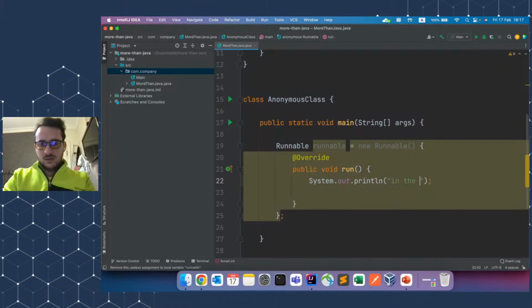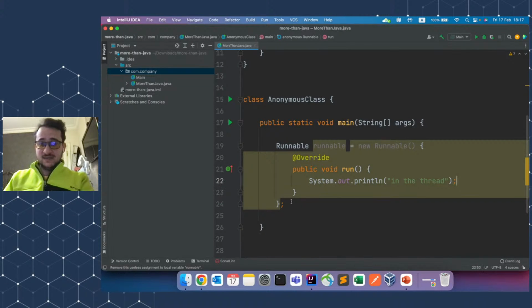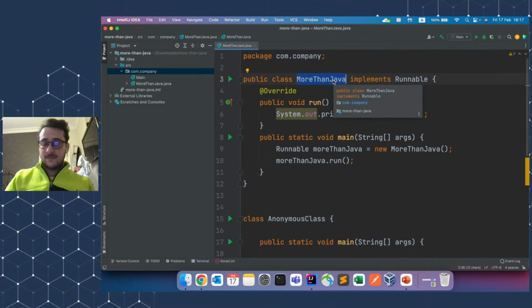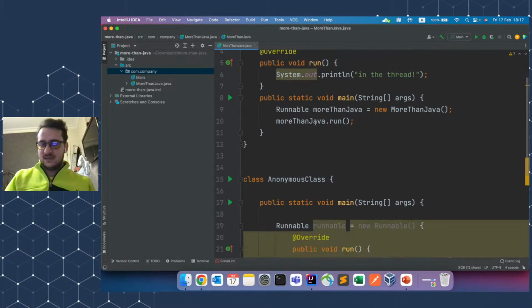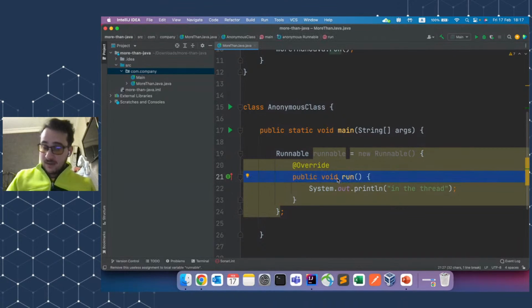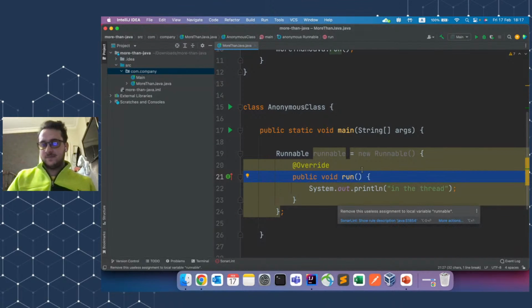So in the thread, we actually did the same thing as above, but we didn't have to create a class. What we did is we just created an interface instance, and we are overriding the run method within an anonymous class.